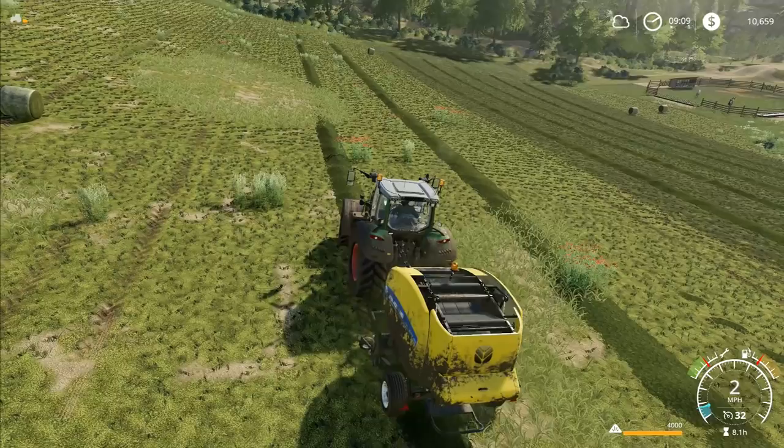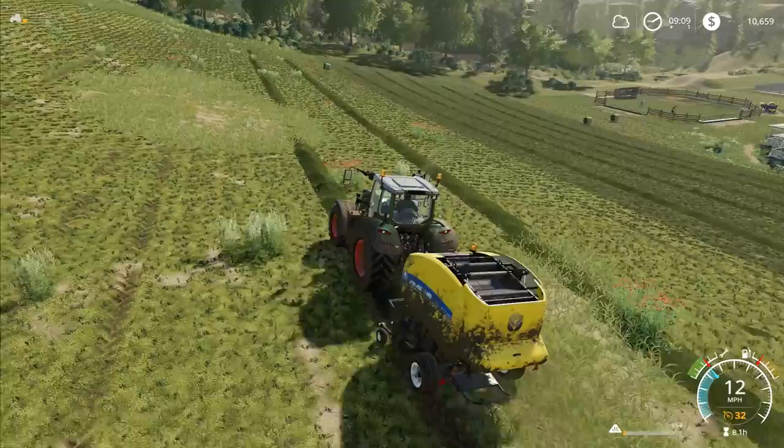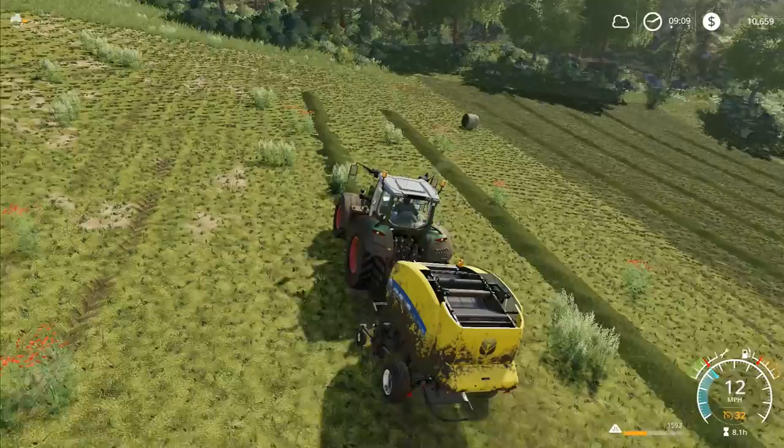Having a pressure washer around here is probably going to be a very good thing. Put a bit of spit shine on some of these machines. It's just generally going to make it look a little bit better. Looks like we take a bit of pride in our work, and that's an important thing. You need to take pride in your work. You can't just be a slob and just let it all go to waste and ruin.